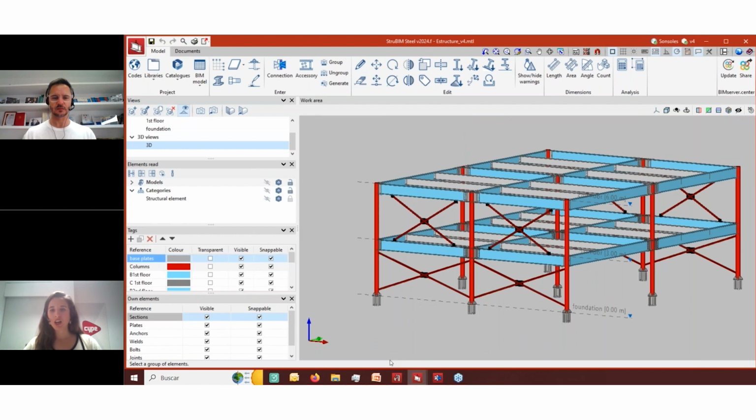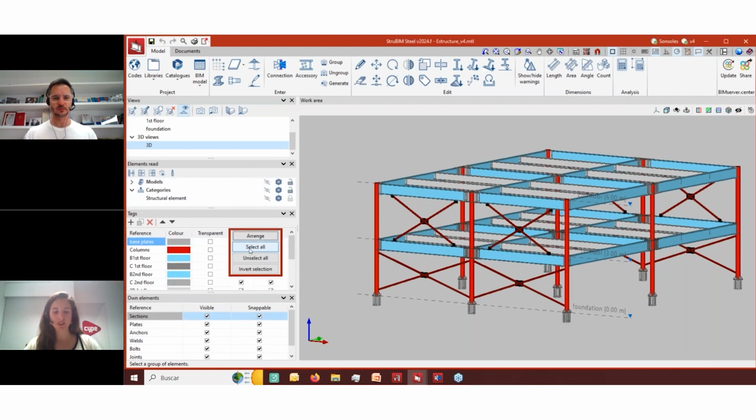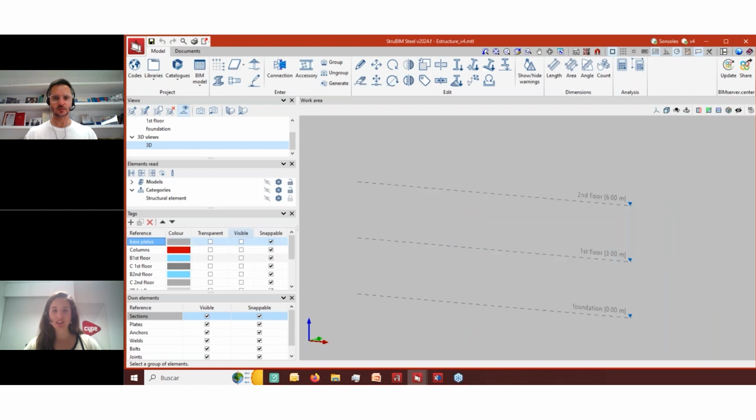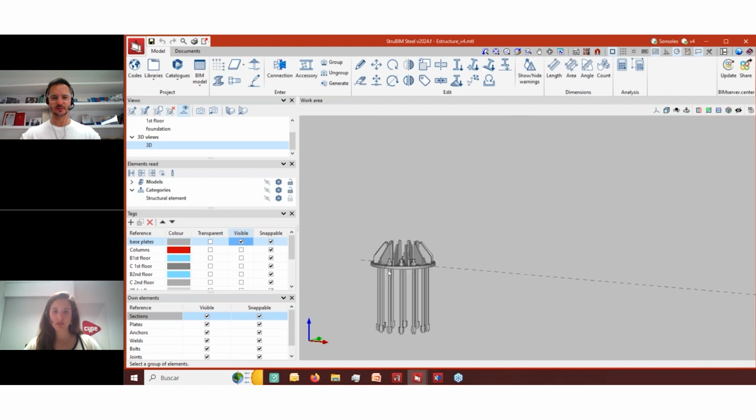Okay. So I have imported the same exact Site 3D structure. Let me show you, because I have created tags for the elements, and this works just like layers. Okay, these can be used as layers to create very different views of the same structure, to get as detailed with the detailing as possible. So for example, I have completed the model by adding all of the rest of the connections.